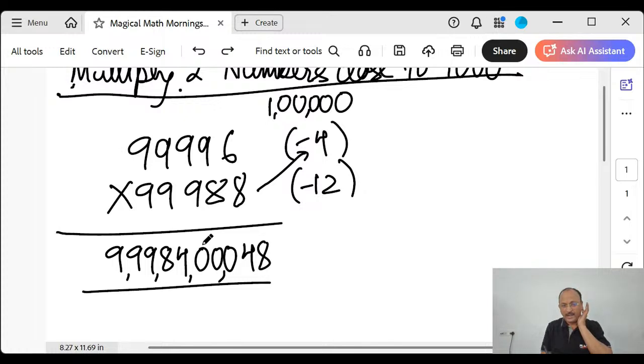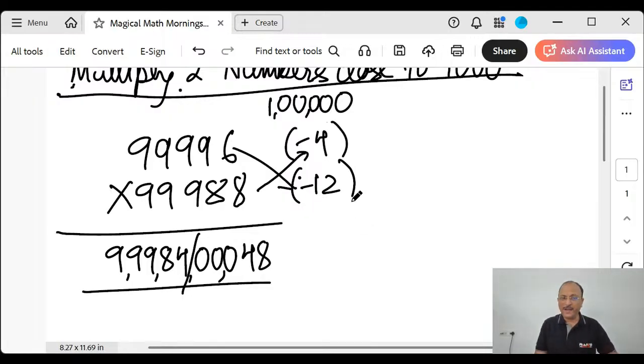So what I did, for the first part, you subtract this from this, 99996 minus 12, also 99984, and then 12 fours are 48, but I will not write the 48 directly because it is having 5 zeros. So I will write 1 2 3, 3 zeros I have written. Okay, so I hope you all understood this.